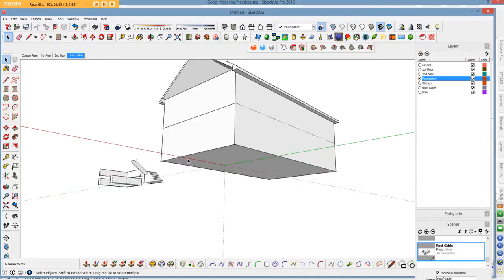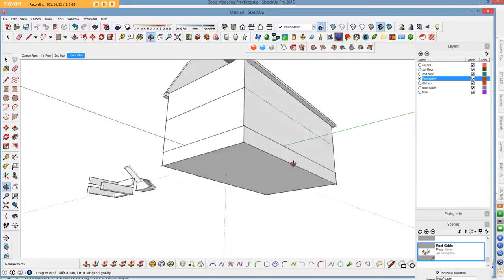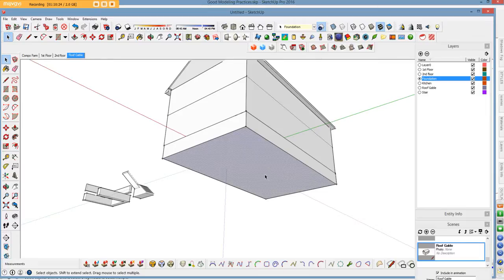I'm going to draw a rectangle under here, this group, and make sure I'm on foundation. I am. So again, I'm using the opportunity to draw over that group, because it's not going to affect that group. And I'll put in, say, 48 here. Make a 48-inch foundation. I'm going to use that face and offset this, let's say, 10 inches. And I'll push-pull this up until I match that.